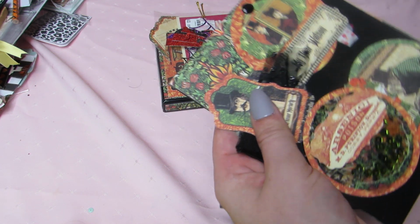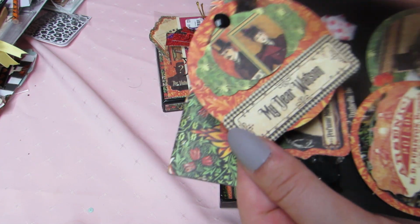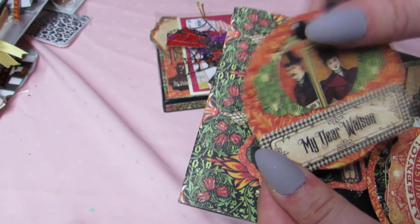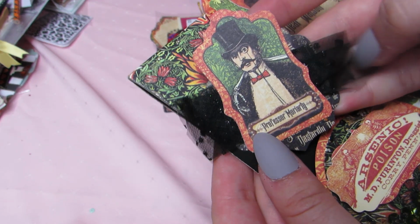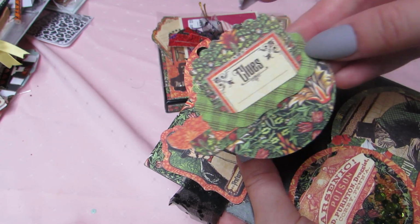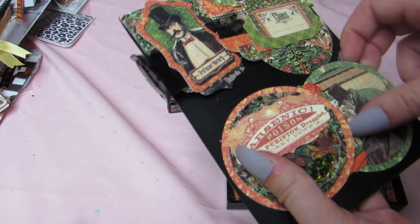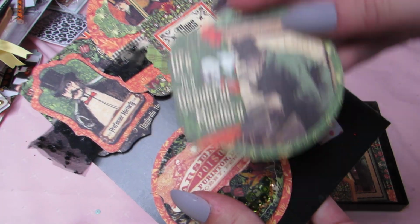So they're on here with washi, so I can kind of pull them off a little bit. So look how pretty, my dear Watson. So there's Mr. Watson. And I love the spider. I love this collection. So cute. And then this one, look, she did it with the tool. I love how she did these. And then there's this one that says clues. That's all layered up. And this one has the poison, and she made a shaker circle with this one. I love it. And then this one, life is a beautiful mystery. And there's Sherlock Holmes. I just think this is so cool.